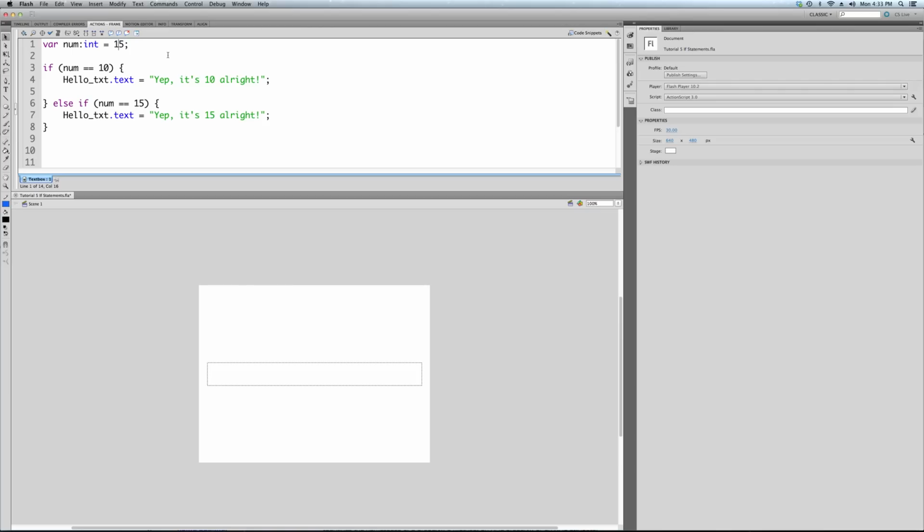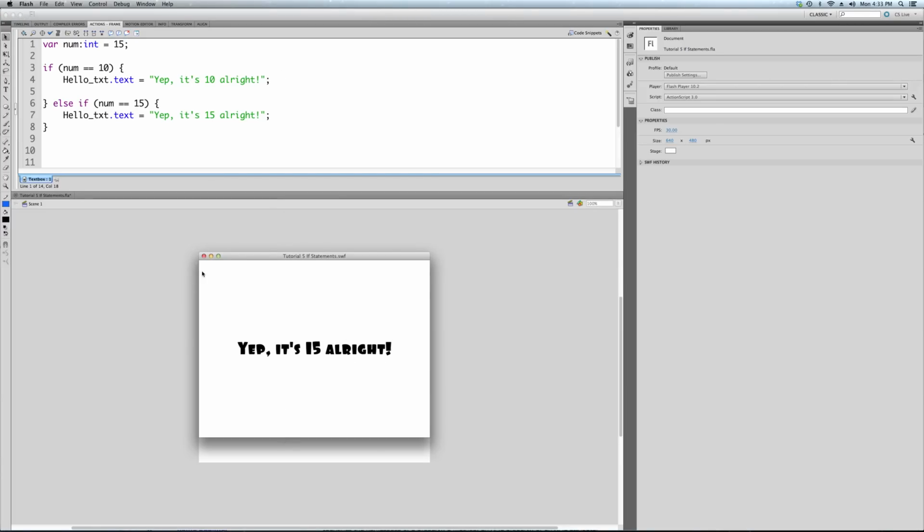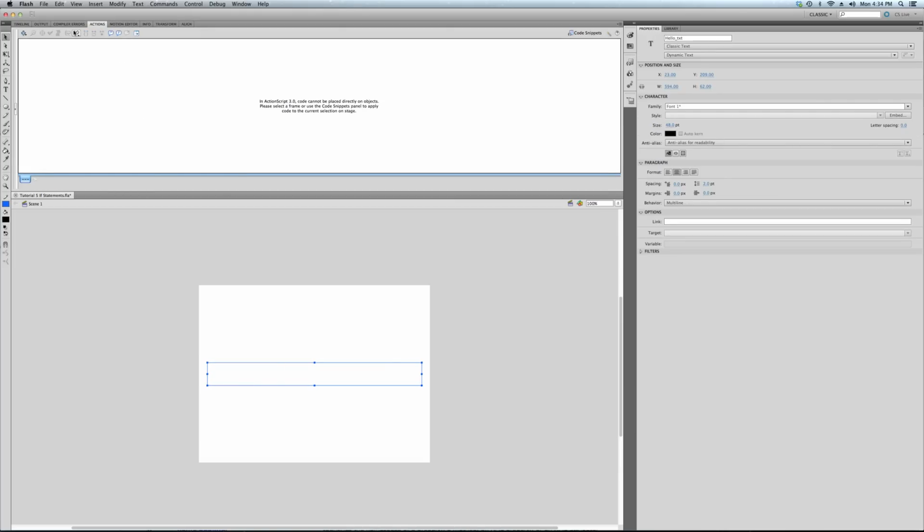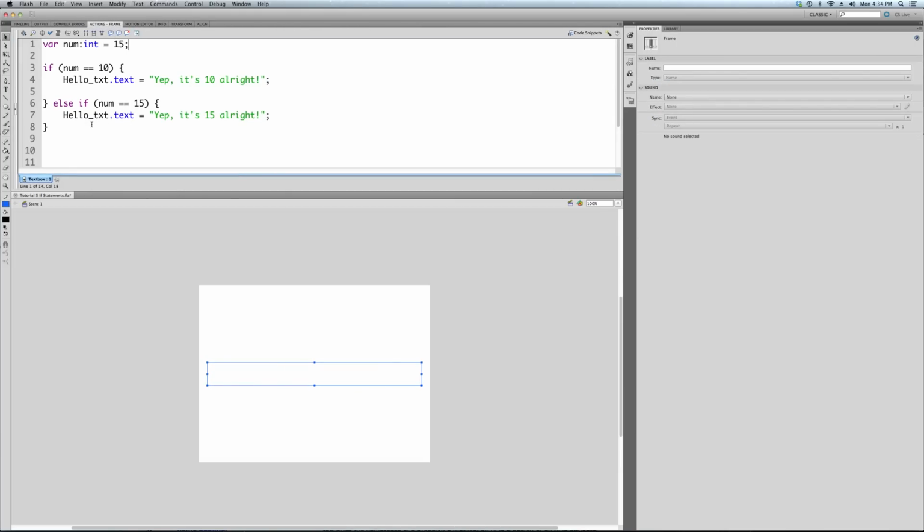So we can actually print something out. I'm going to change the starting value to 15. Since I'm not changing it anywhere else in here, it's going to stay at 15. Yep, it's 15. What's happening here is, remember once again, the code is read by the computer from top to bottom. So we set our variable to 15. Our first if statement: if it's equal to 10, do this. Nope, it's not. Okay, if it's not, is it equal to 15? Yes, it is. So we print this into our dynamic text box. This is an if-else statement. And just so you can continue to write more, I'm not going to do it because it's belaboring the point, but if it's equal to 20, right? Yep, it's 20.